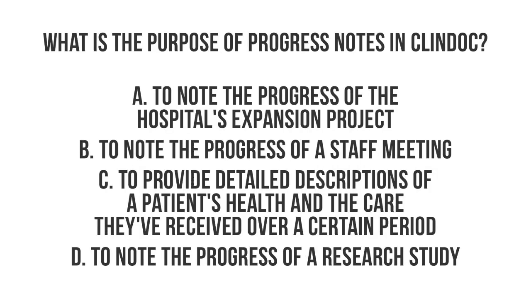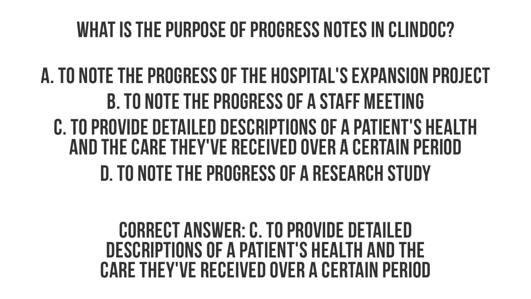What is the purpose of progress notes in ClinDoc? A. To note the progress of the hospital's expansion project. B. To note the progress of a staff meeting. C. To provide detailed descriptions of a patient's health and the care they've received over a certain period. D. To note the progress of a research study. Correct answer, C. To provide detailed descriptions of a patient's health and the care they've received over a certain period.